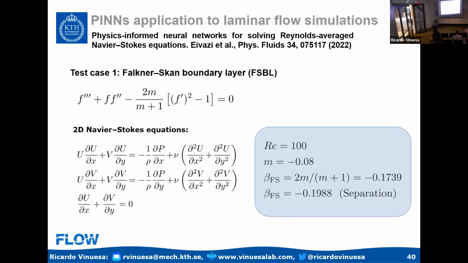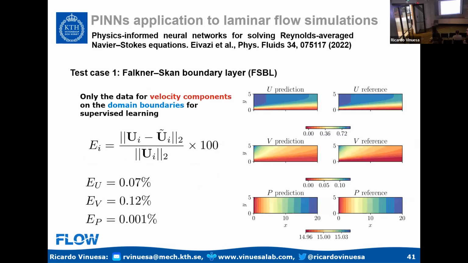Okay. So let's look at some examples. The first example that we took, just to make sure that PINNs was giving us something reasonable, was the Falkner-Skan boundary layer, so the laminar pressure gradient boundary layer. So this is, of course, something trivial. This is something that we can solve very quickly with any method that we want. But this is as a sanity check. We actually obtain perfect agreement with respect to the theoretical solution for the Falkner-Skan boundary layer. So in principle, that means that PINNs for this trivial case gives us something reasonable.